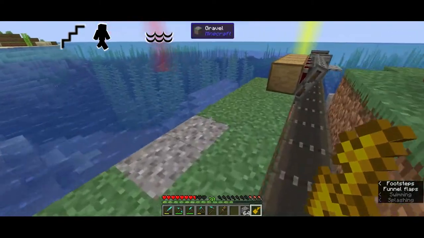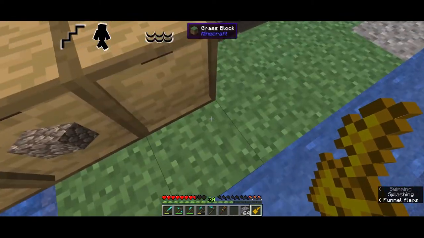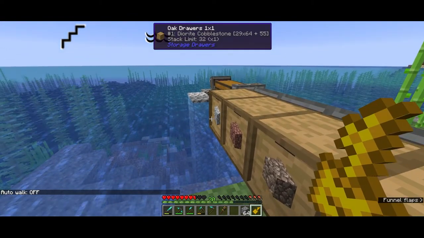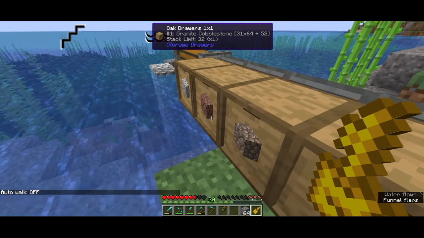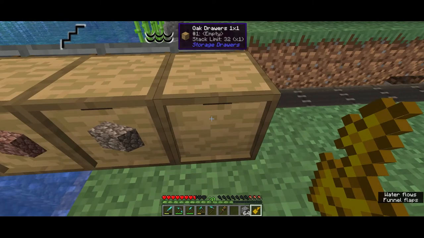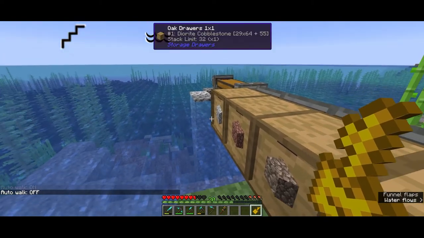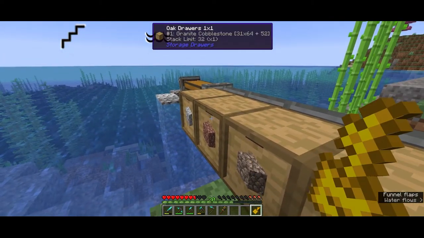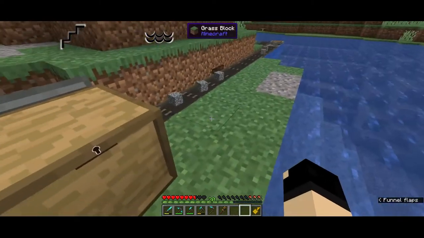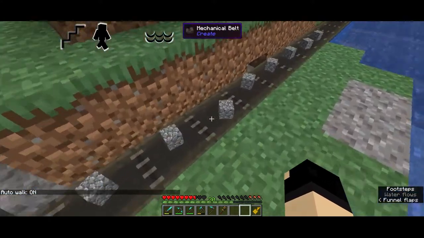So what we will do here is lock these drawers, all of them, and if any of them go over that amount, I want to void them. It is really, really soon here. That was an issue right there. It just voided the combo. So yeah, that is what I was talking about there. Now cobblestone and andesite cobble is going through.